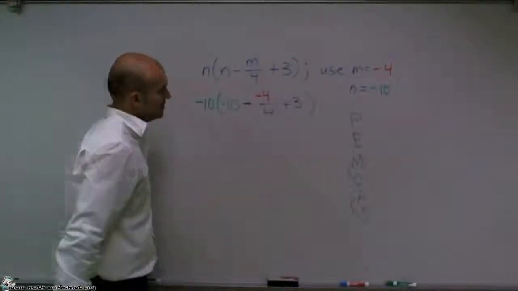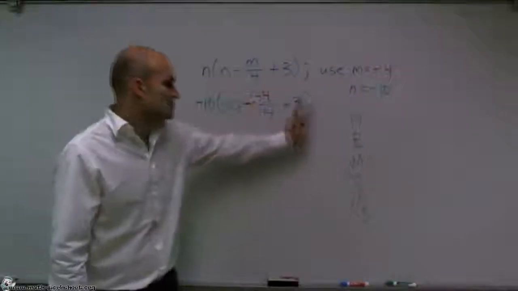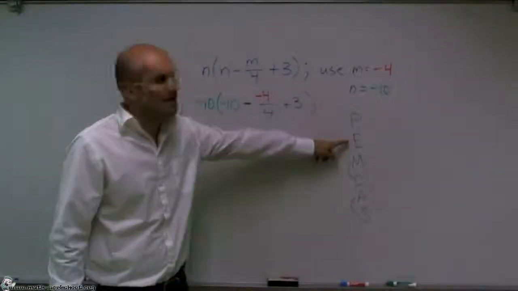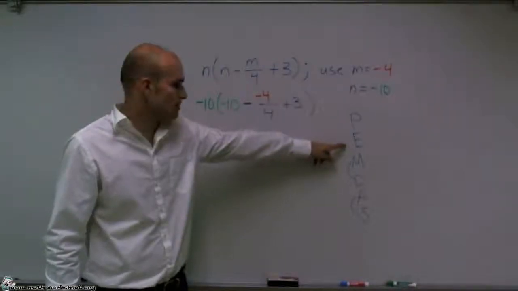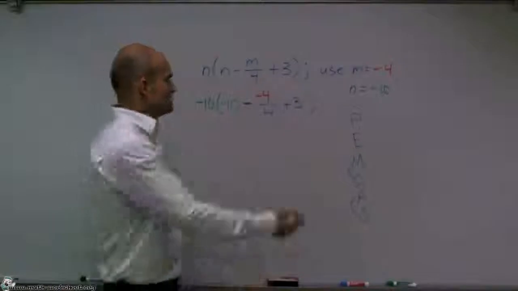So looking at this problem here, I know I have to do inside the parentheses. So I'm going to forget about the negative 10. I'm just going to reduce what's inside the parentheses. Now, I look here, do I have any exponents? No. So no other exponents. Is there any multiplication or division going on? And you could say yes.